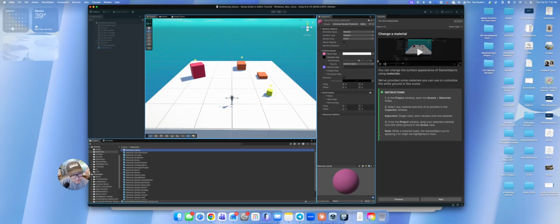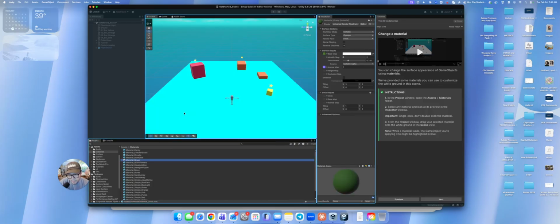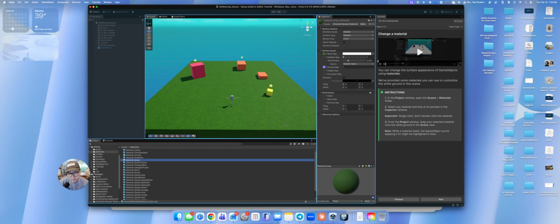Single click. From the project window, this is the project window. Drag your selected material onto the white ground. Okay, so I don't actually want candy. That's stupid. Of course. Some turf. Oh, it can't move. It's not playing.